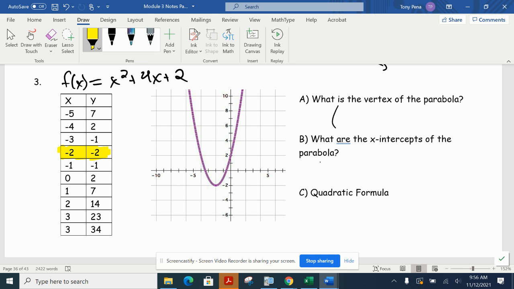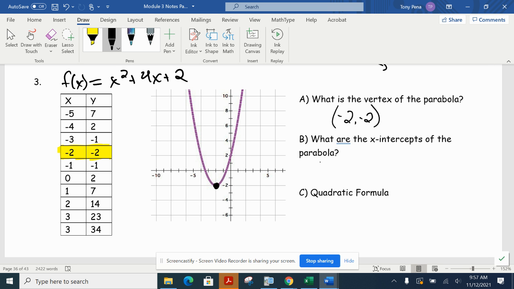So if we look at this point right here, this is the one that has the symmetry we look for. -1, -1, 2, 2, 7, 7. If you look at your graph, just find this lowest point. That's the second negative tick mark. So that's a -2, -2. So good. We got there. So if I ask you what your vertex is, that's -2, -2.